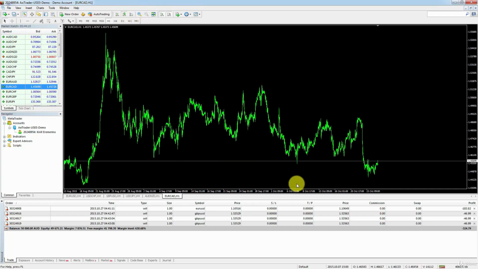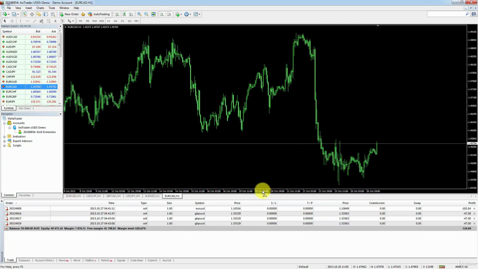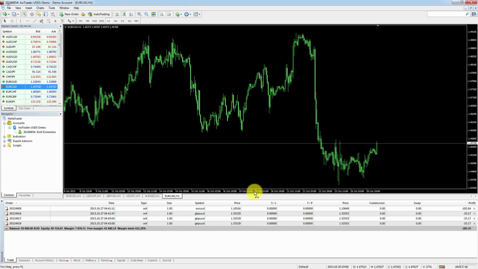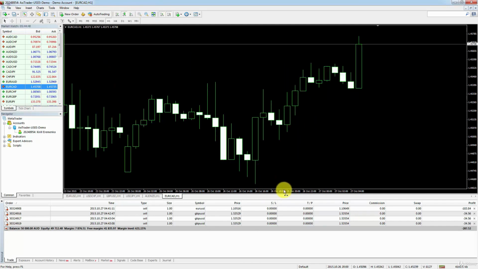Another way to control your zoom, which also not many people know about, is if you look at this timeline over here. Once you put your mouse over it, you can see these two arrows up here under your mouse, and that means that you can zoom in and zoom out. So just hold down the left mouse button and either drag to the left, that will zoom out, or drag to the right, that will zoom in. So there you go. So now we've zoomed into the maximum, and now we're zooming out, and that's the zoom out to the maximum. So that's a quick way to control your zoom without having to press these buttons, but basically the effect is exactly the same.